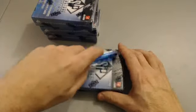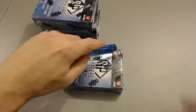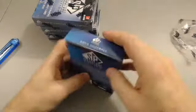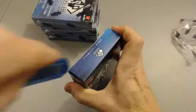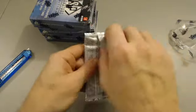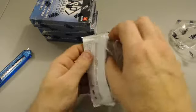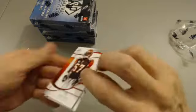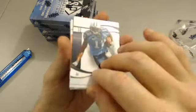All right, guys. Start out with a random. Let's see what we got next. Number two. Smacking the camera around a little bit. It's all right. It's getting me angry anyway with the autofocus. This pack wants to be a pain opening too. It does seem a lot of times the older the packs, the more of a pain they can be to open. All right, guys, let's get her going.